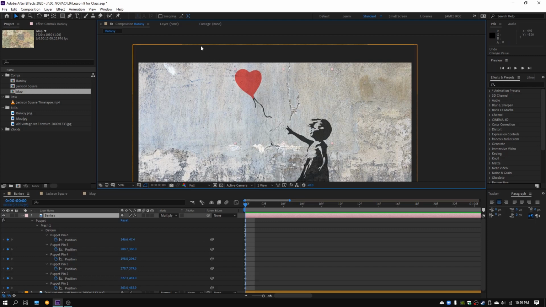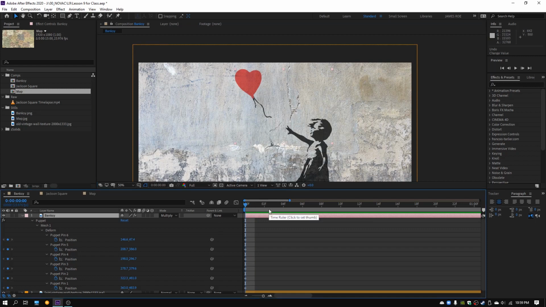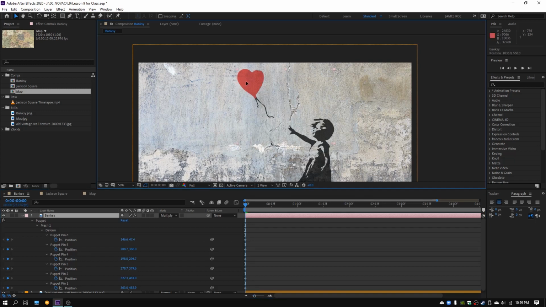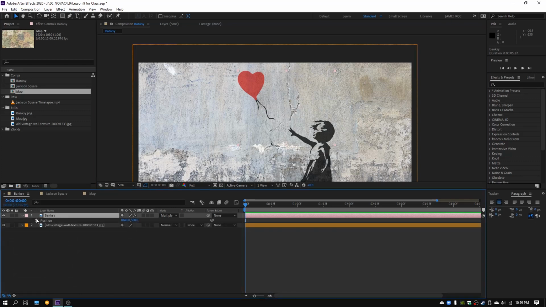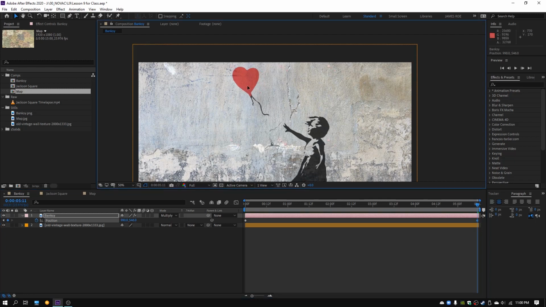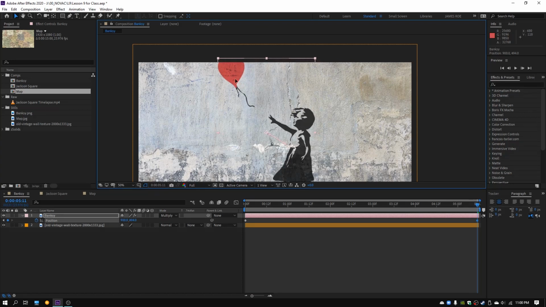So we're going to move this balloon and animate it so that it's floating upwards. Then we're going to use the puppet tool to animate the string and the flex of the balloon so that it looks more realistic, like a real balloon floating up. So with my playhead parked at 0 or wherever I want to start this animation, I'm going to zoom out on my timeline a little bit. With my layer selected, I'll hit the P key, and it'll open up the position parameter. I'll hit my stopwatch on the position to add a keyframe there. And I'll go all the way to the very end of the composition, or wherever I want the animation to stop, and drag the balloon upwards a little bit. Once again, the little girl's moving with us, but that's okay. Not a big deal right now.